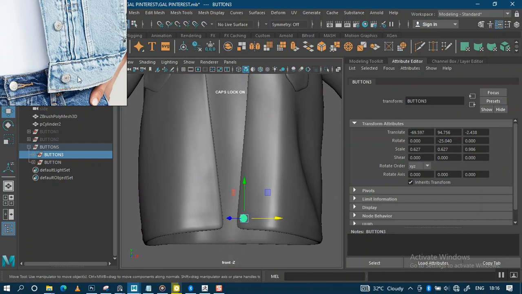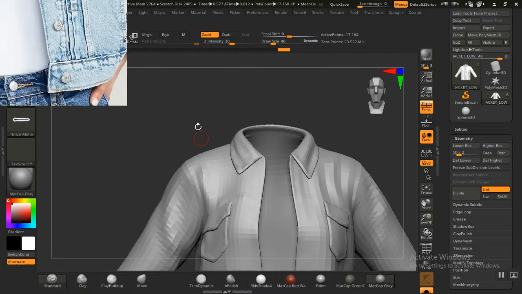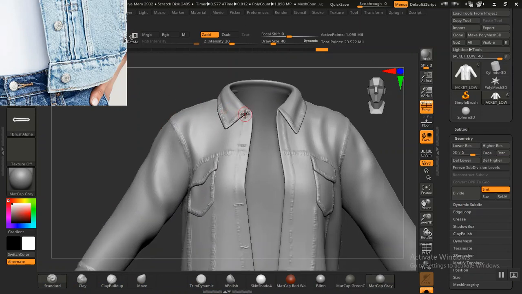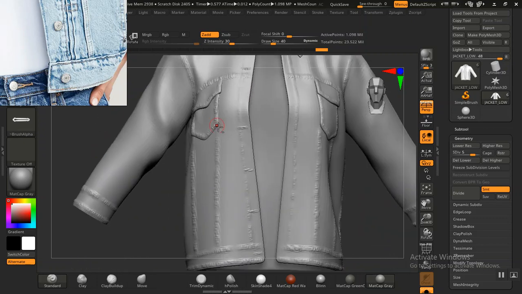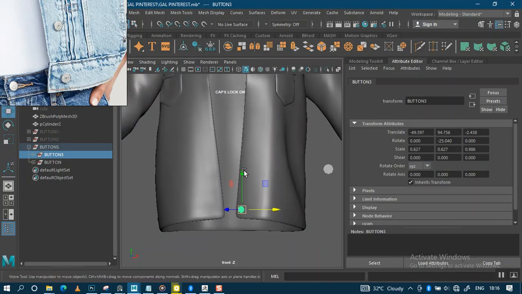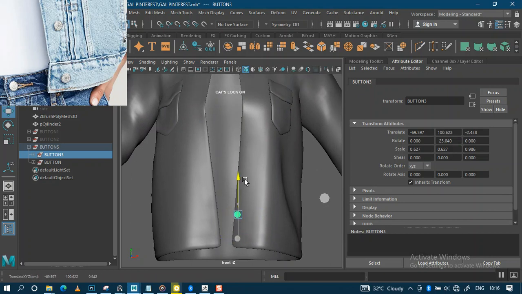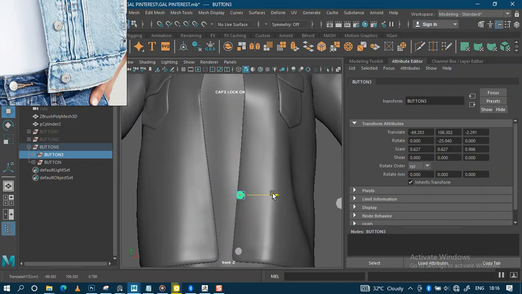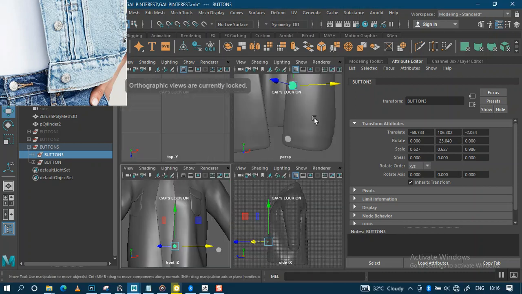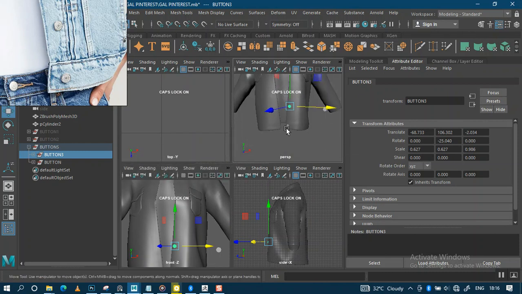So we have like 6 buttons. One, two. Check this out again. So we have 1, 2, 3, 4, 5, 6. So we have 6 of these. Then we have one. Well, we're still going to bring it into ZBrush and try to match things correctly and as closely as we can.